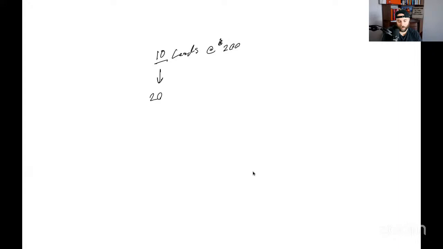Let's say they, I don't know, $20 per lead or something. Cool. So we're at 200 bucks, right? If you wanted to double this number, what would you have to do with this number? Pump more money into the ads. Yeah. How much more money do you want to pump into it to get to 20?